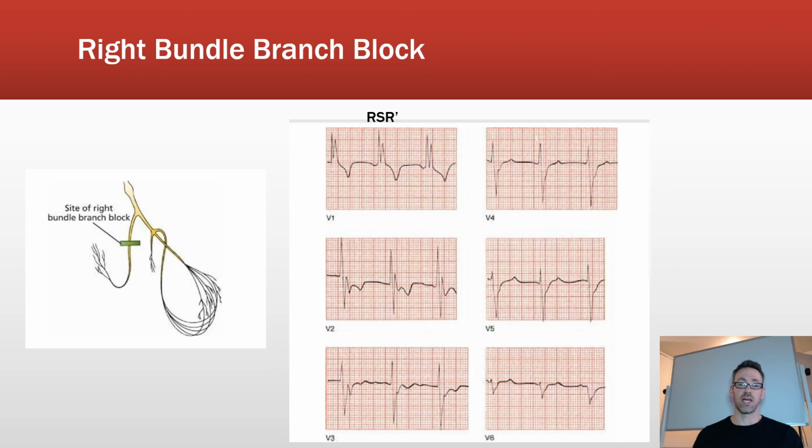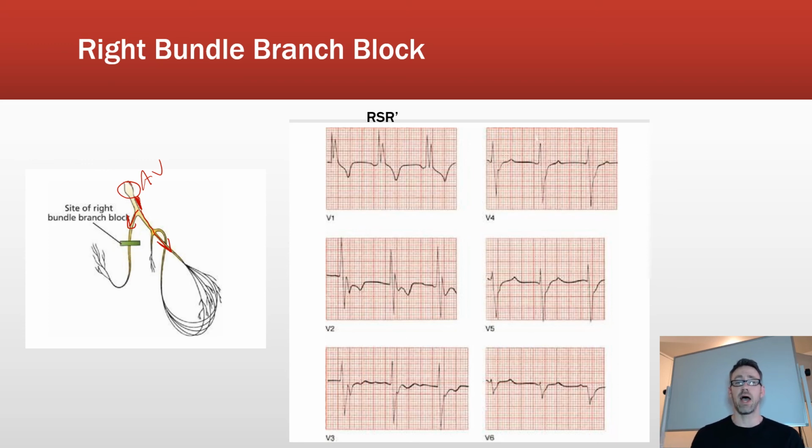Because what's normally going to happen here is that you're going to have depolarization coming from here, this would be our AV node, and then here's our bundle of His right here, and then you have branch points, so that's our right bundle branch, and this would be our left bundle branch going in this direction. And this little green box is indicating blockage of the right bundle there. So what we have is normal conduction through the left bundle branch, because that's not blocked.